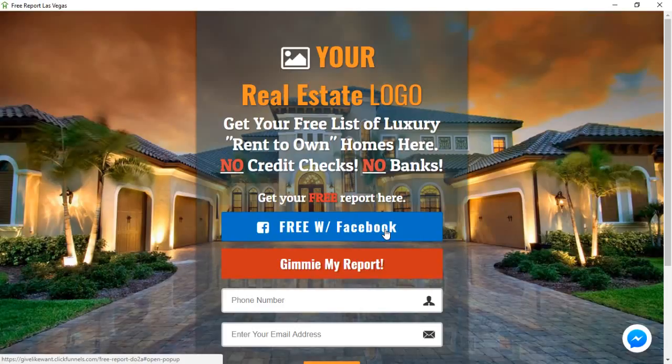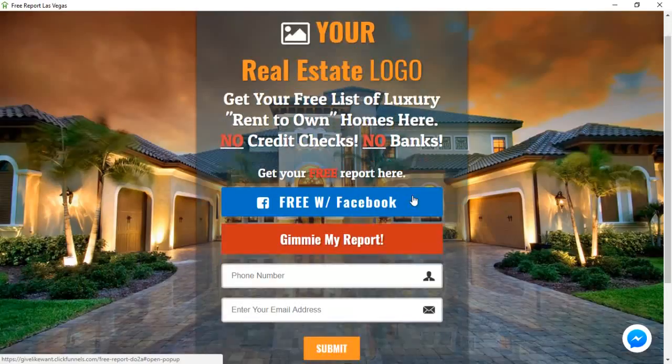We do that because yes, email address is very important to build up your email list assets, but Facebook Messenger at the current moment is very powerful as well.